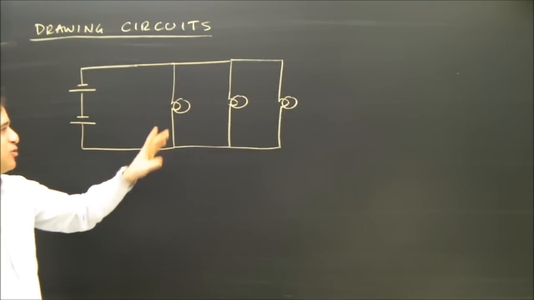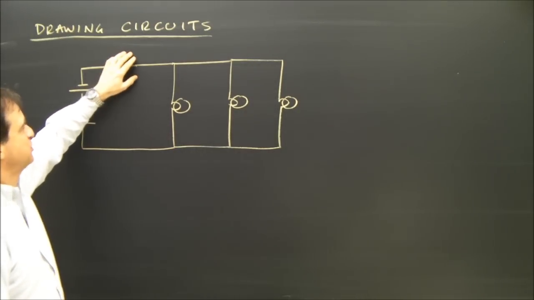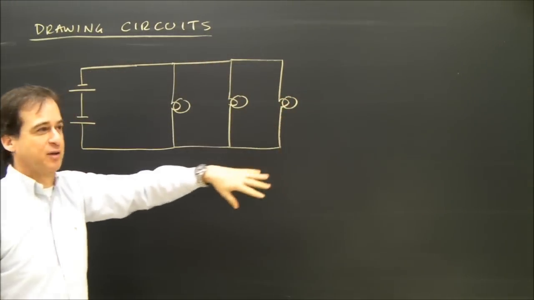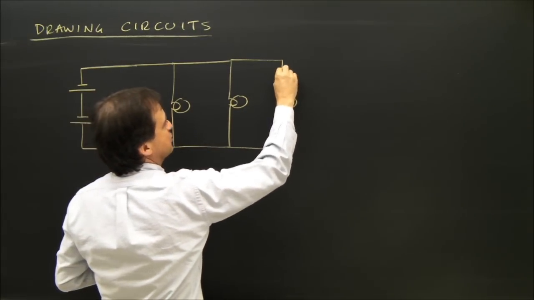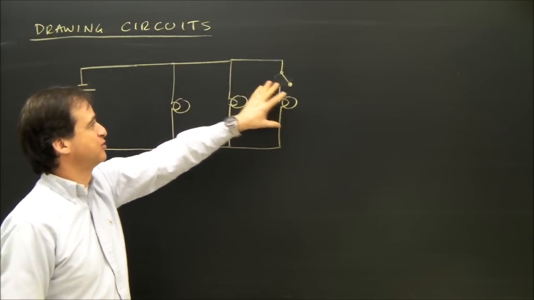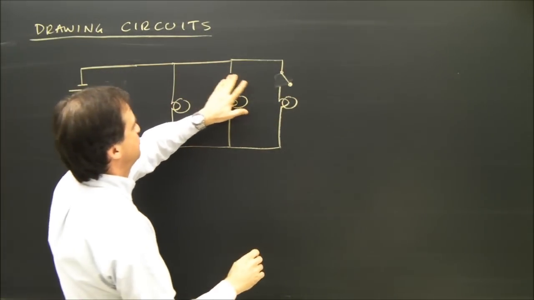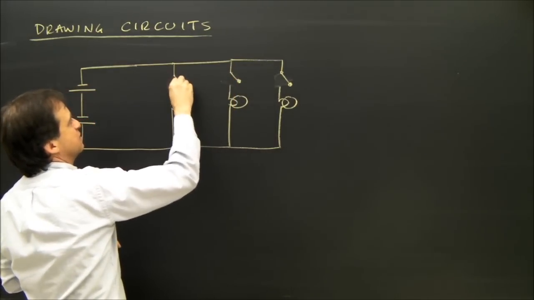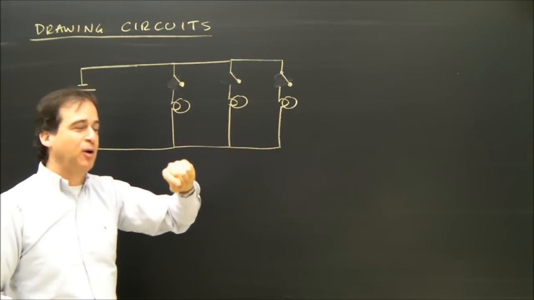Now I want a switch that will turn each light off individually. If I put a switch at the main wire, it's going to stop the electricity flowing and shut off all three of them. If I want to shut off just this bulb, I need to put a switch right here — that stops the flow of electricity here, but electricity can still go through the other bulbs. So if I want a switch for each bulb, I put them like this. I can turn on and off each bulb individually.